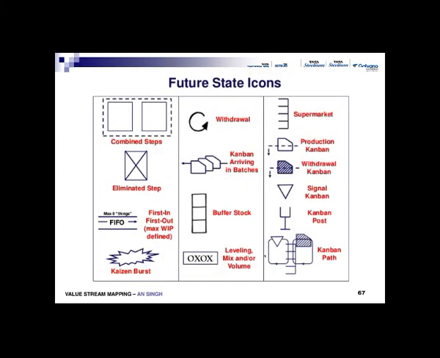So let's see again the future state icons. Just like in the current state map, we are using typical map icons, symbols, the same way future state icons also use symbols. Here, if you see a rack system, a supermarket is used, just like you see in a supermarket. If you want to buy a t-shirt, you go to that area, and you will find several sizes and several colors organized in the racks in the supermarket.